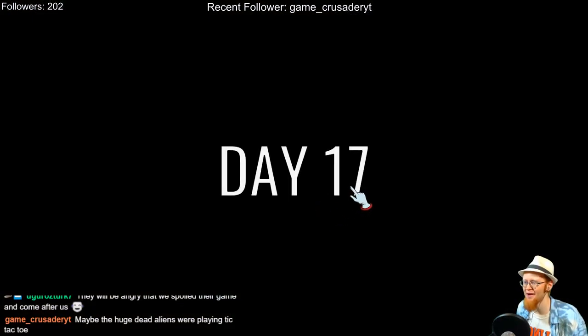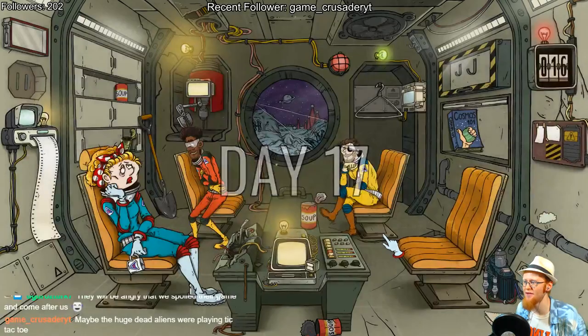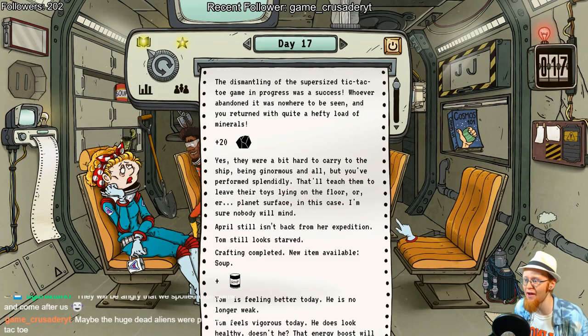I have to take that chance. Okay, please don't all be dead. We're all dead. We're all dead, every single one of us. No, we're alive. We're all still alive. April's not back. Is it 3 days there and 3 days back? Or is she dead? She's dead.